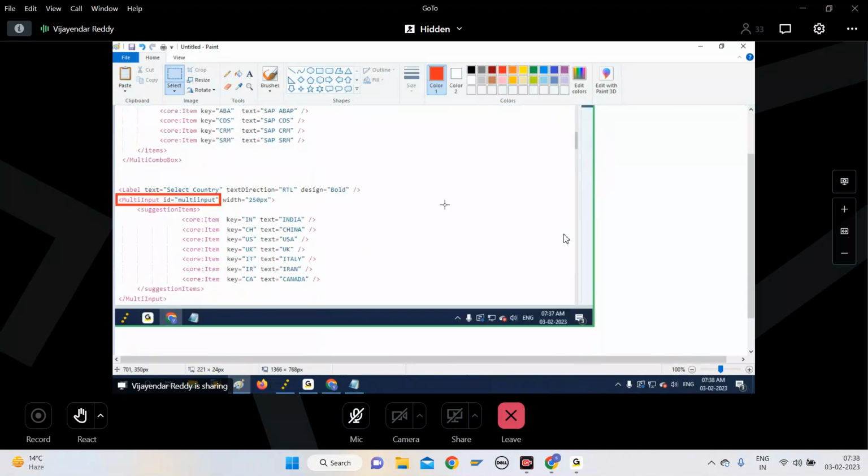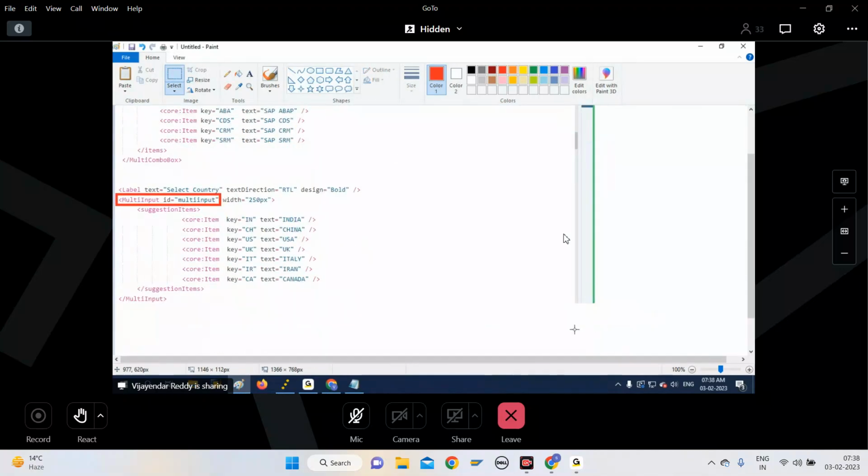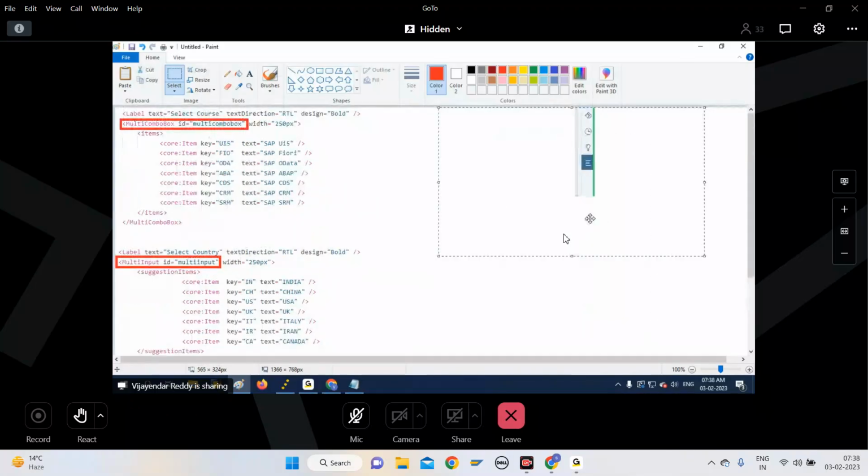You have to use for loop if you want to capture multiple values. To capture multiple selected values, you have to use an iteration. For loop, for is a JavaScript keyword. We can use that.